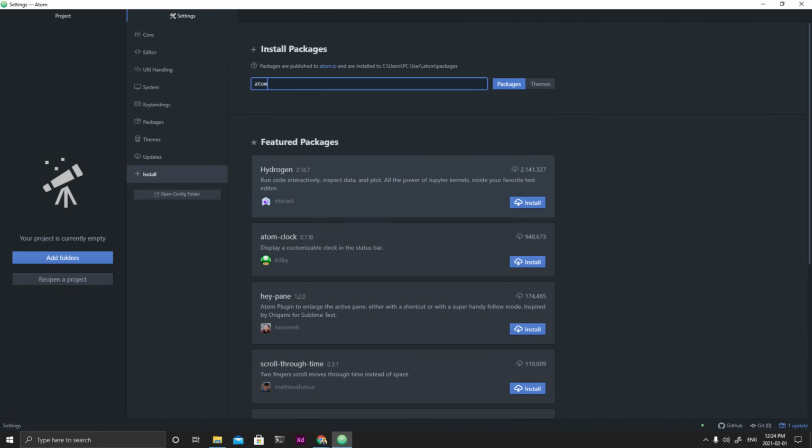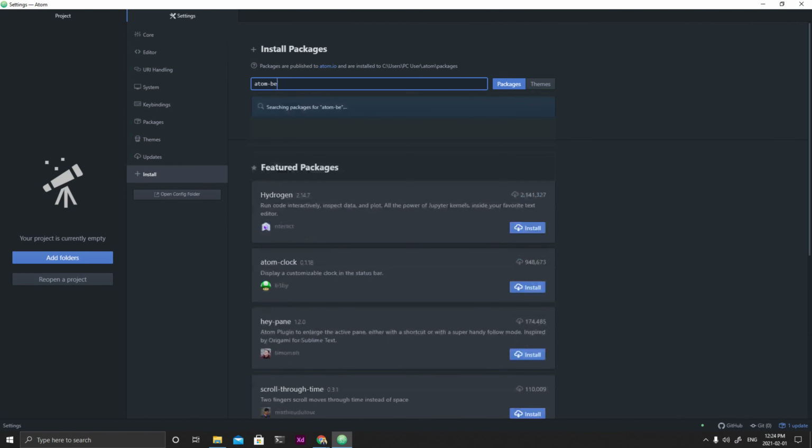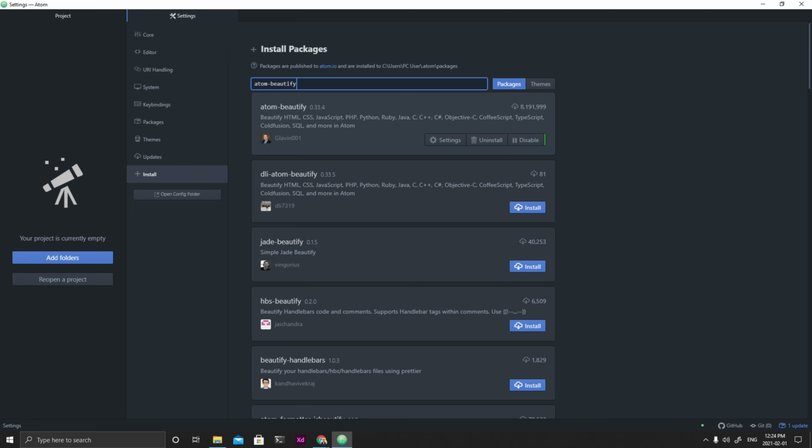First, we got to install Atom Beautify. And as you may see, I've already installed it. So what you got to do is just click on the blue button. And once you click on the blue button, you'll see something similar to this once it's completely installed. And the same will apply for the rest of the packages. But because I've already installed all these packages for my Windows machine, I'm not going to install these again.